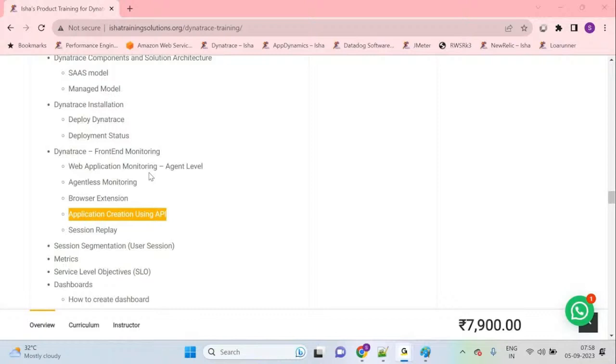So yes, Dynatrace has the capability of the Configuration API and the Environment API. My intention is to show at least one execution of the API. Through the API, I'm going to show one example of how to create an application. And then there is a data collector and where the session replay is available, right? That also we are going to discuss. This front end monitoring topic is very important because we are trying to capture the total response time inclusive of your browser response time. That is the reason I'm saying this is very important.